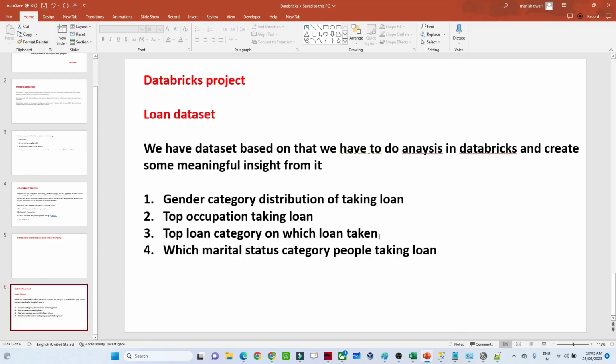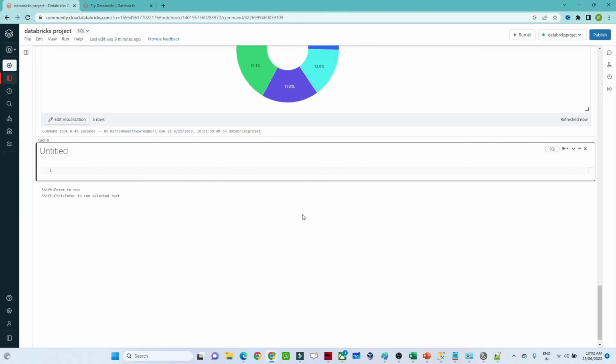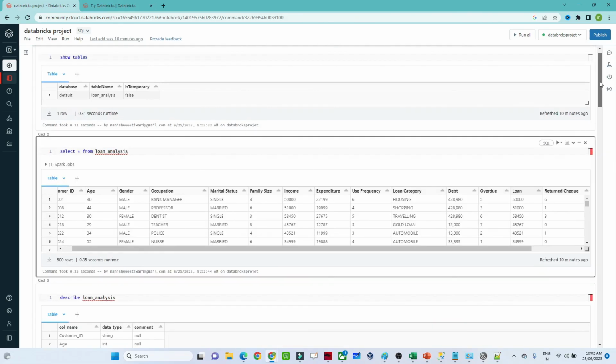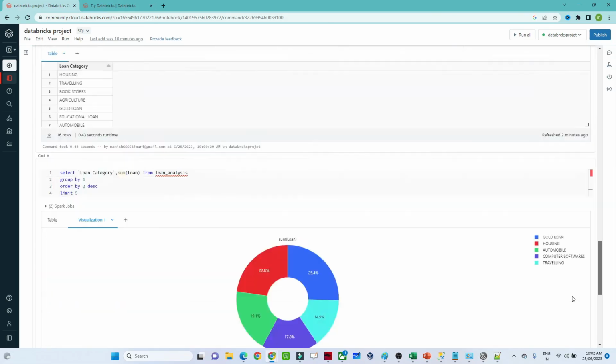Now let us see which marital status category of people takes loans. We have one marital status column, right?